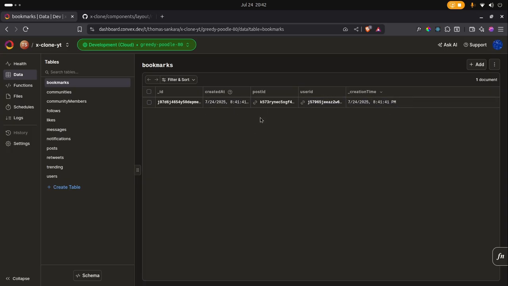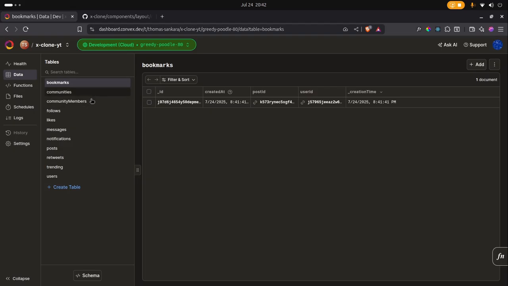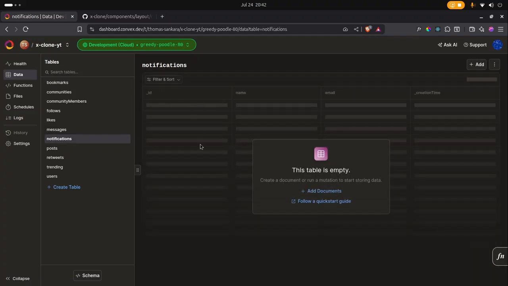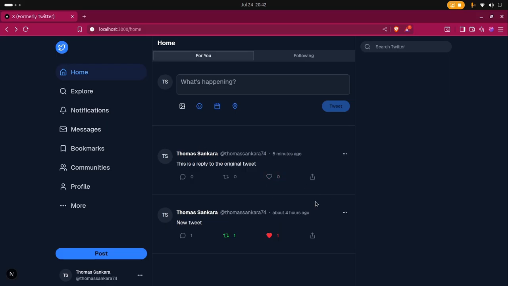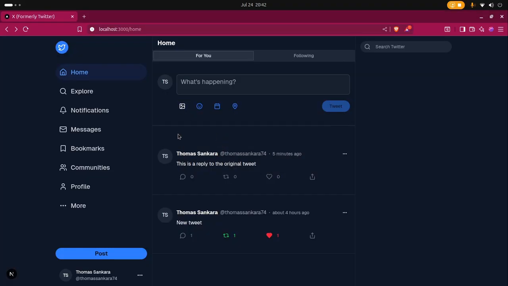So that basically means that our bookmarks page is almost done, because now we just need to get the bookmarks and then display them to the user. And if I check the notifications, I think we should also have something. Okay, we don't yet have anything, but we're going to be able to deal with that. Very, very nice. So I think with that, we are finally done with the home page. And so the next page that we're going to be dealing with is the explore page.